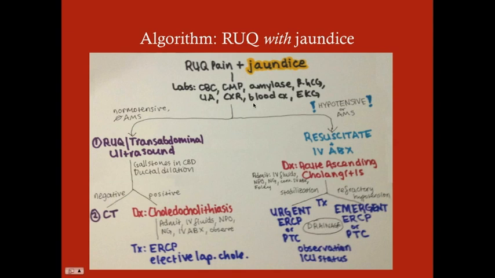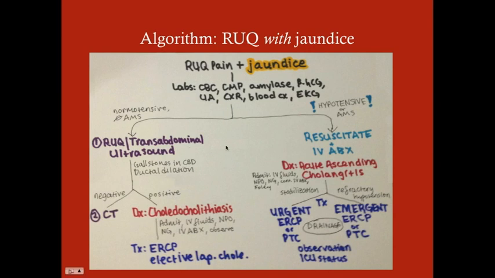Now, if this same patient came into you and they're hypotensive or they have altered mental status, of course you're going to resuscitate them and then you're going to start IV antibiotics as soon as possible. At this point, you've diagnosed them with acute ascending cholangitis. I wouldn't even worry about ultrasound, at least for the test. In real life, you're probably, yes, going to get an ultrasound while they're prepping the room for surgery, just because you can make sure.